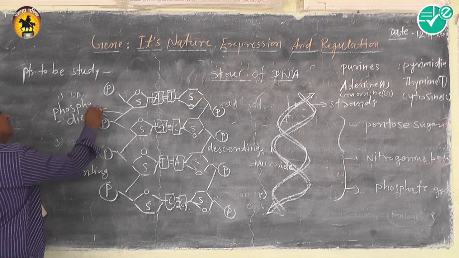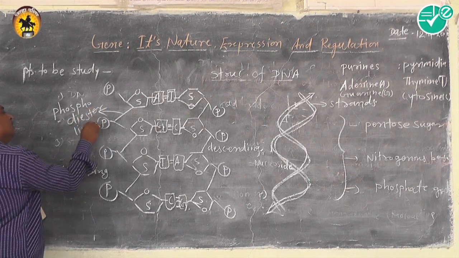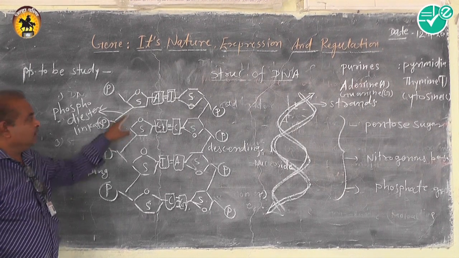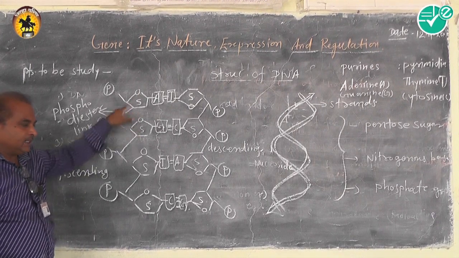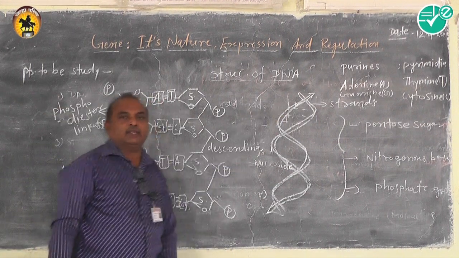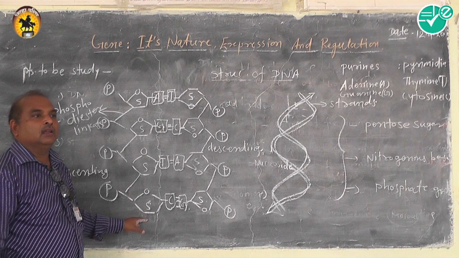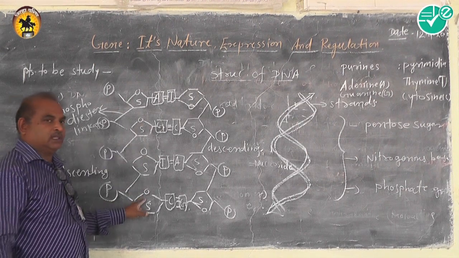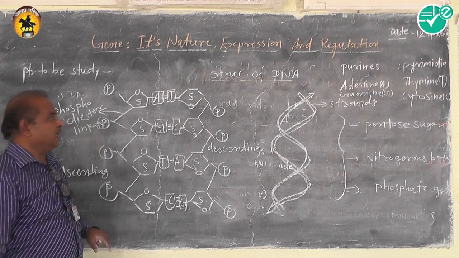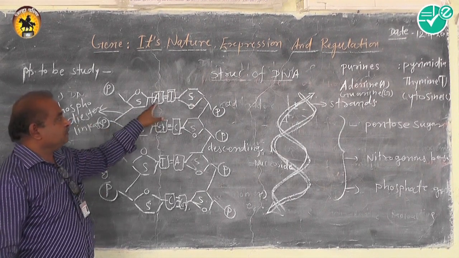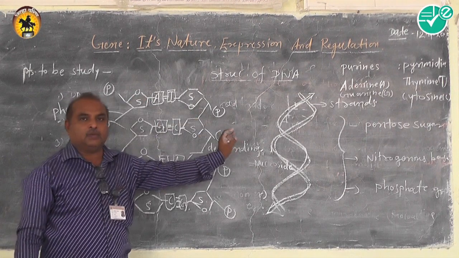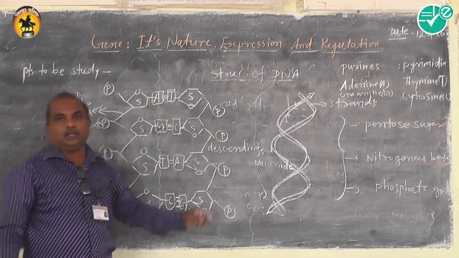Now, with the help of the phosphodiester bond, the two adjacent nucleotides get linked all over in each strand, so that each strand turns into a polymer structure by linking. The link between these two is nothing but the phosphodiester linkage. This is one strand and this is the other opposite strand, which is running parallel to it.